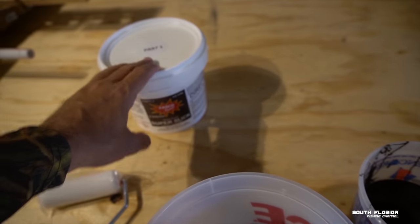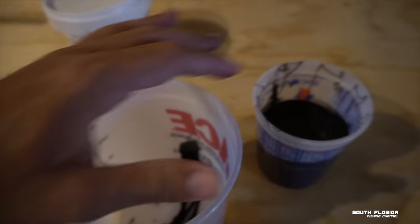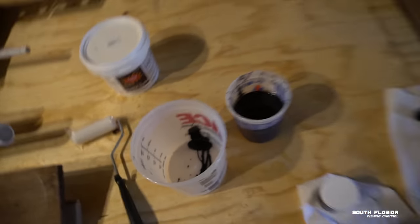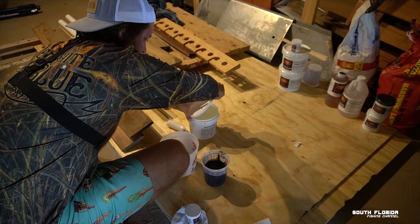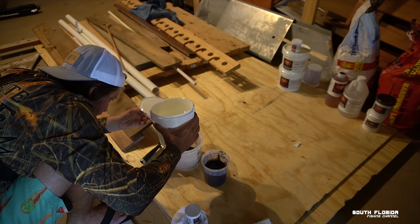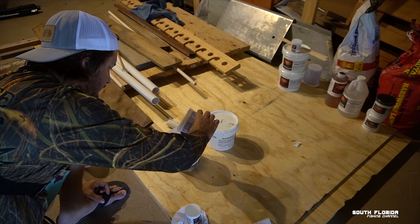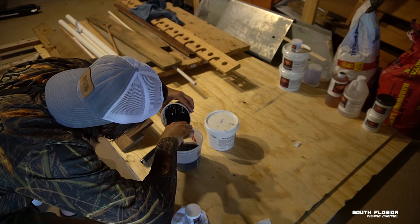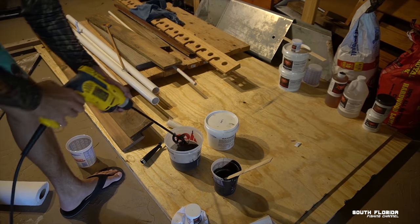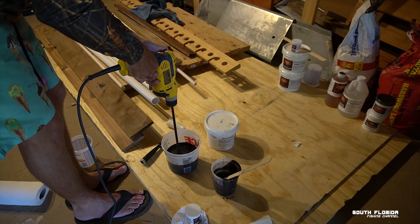Now I'm gonna pour 16 ounces of the part one into here. Then I'll mix those 16 ounces in there. It's 50-50. We'll mix it up and then it's painting time. Later on, I end up realizing I could have just poured both part one and two in one bucket and saved the bucket. Next time. I'm gonna mix the two. So mix that on up. I'm gonna say that's probably good.